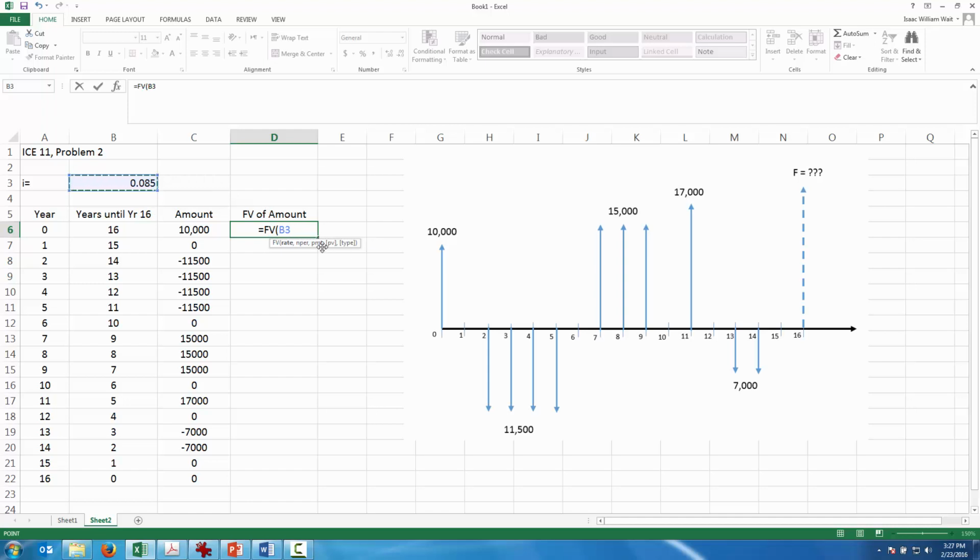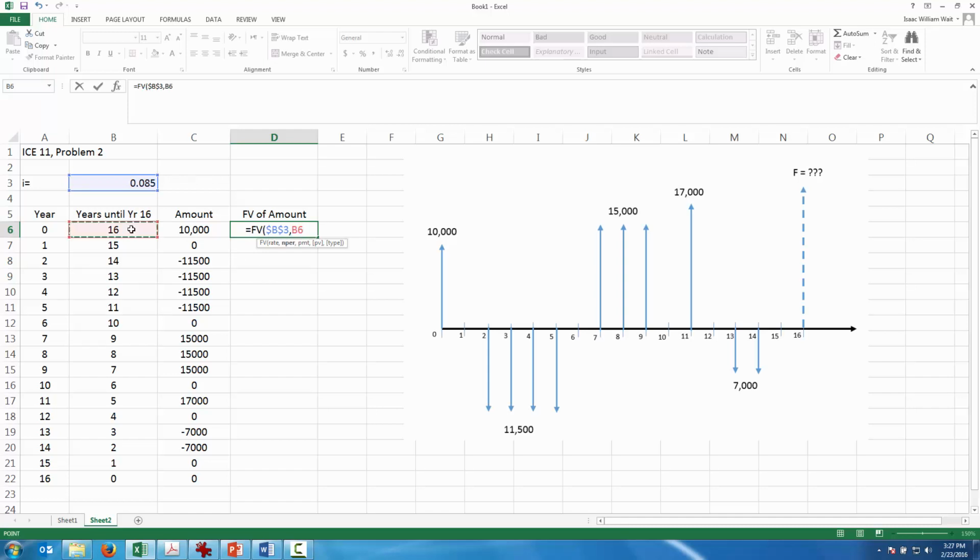So if I didn't anchor it and I drag it down in one place, then it's going to look in this cell for the interest rate. And the interest rate isn't in that cell, it's only here. So by pressing F4, or you can manually type in these dollar signs, it tells this function, when you copy the function and repeat it, to always look in this location for the value corresponding to the rate. Okay, so N is how many years it's moving into the future.